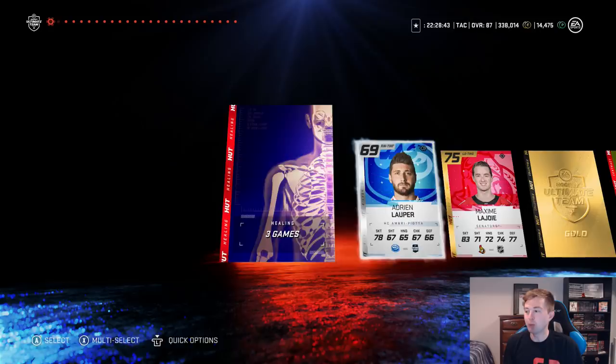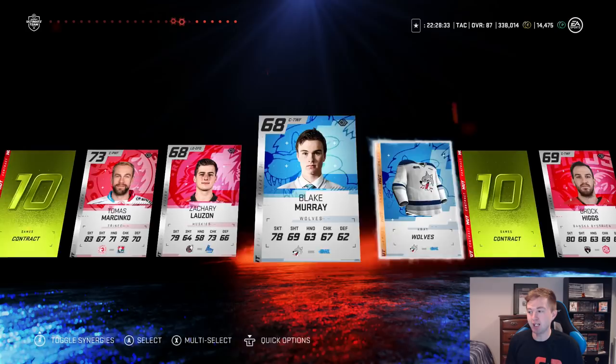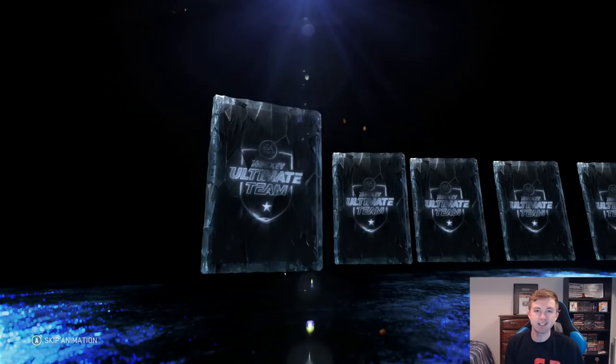This next one I'm actually going to try something I've never done before — the elbow pack. Come on. Revealing all — I'm really hoping... Oh, gold collectible! That's like 40,000 coins, so that's the best thing we've pulled so far other than McDavid. That's awesome. And we get a player as well — that is insane. Foodie Spitfire. That was a sick pack.